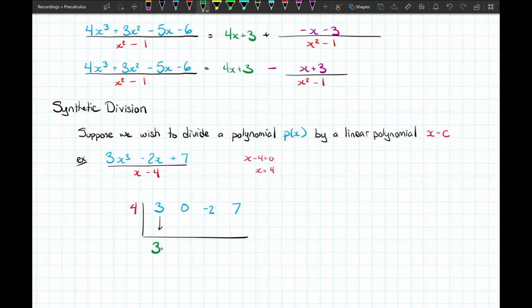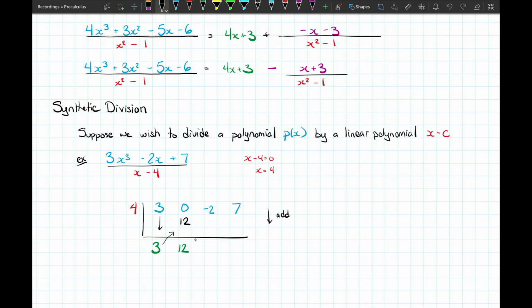Take the 3, multiply that by 4, and we'll end up with 12. Of course, in long division, we would be subtracting -12. And here we have simply addition straight down, 0 plus 12. That's going to give us the next coefficient of our quotient. So as we go down the columns here, we can think about this as simply being addition. And the very first column we can just think of as 3 plus 0 is 3. And now we have 0 plus 4 times 3, which is 12, gives us 12. And we'll continue this process.